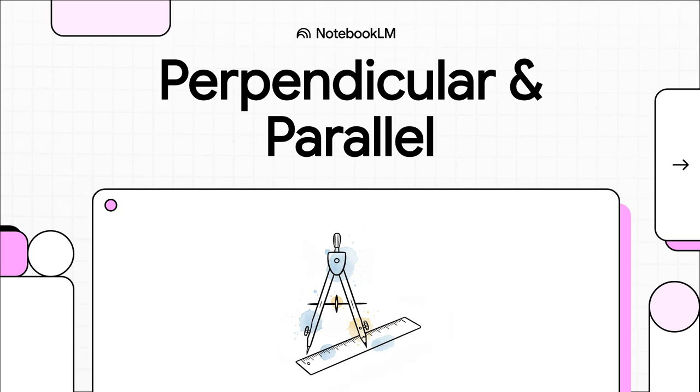Hey, take a look around you. No, seriously, right now. Look at the corners of your screen, the edges of the room you're in, maybe the design of a building across the street. It all seems kind of random, but it's absolutely not. It's all built on this hidden set of rules. And today, we're going to pull back the curtain on two of the most important ones, the simple, elegant concepts of perpendicular and parallel lines.